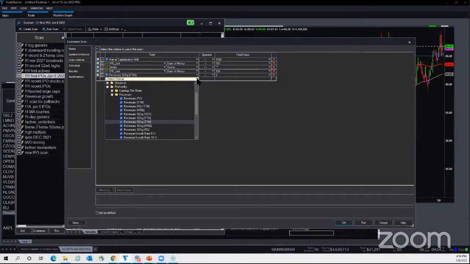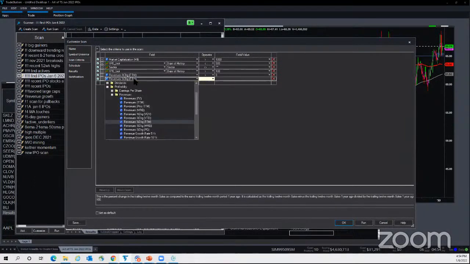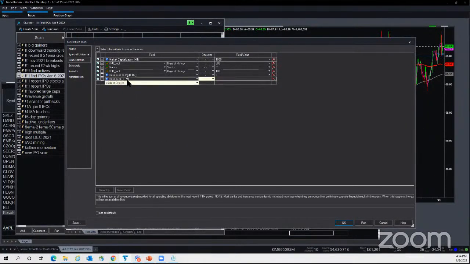Another thing we can do is say, I only want to see companies that have a certain amount of revenue, because maybe there's some biotech company that's speculative. We don't know if it's going to get approved, a huge number of IPOs, or biotech companies that don't even have a product to market yet. Say we don't want to see those. Say we're value investors because that's what we believe the market is doing. If you go to revenues, now that was revenue percent. Now we go to revenues TTM, which means trailing 12 months.